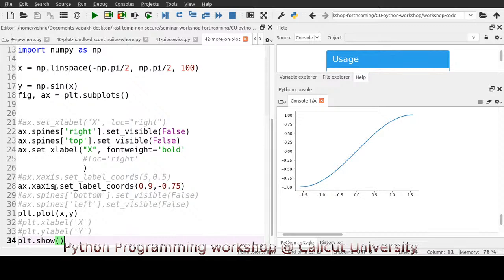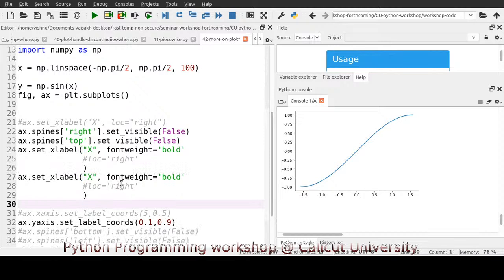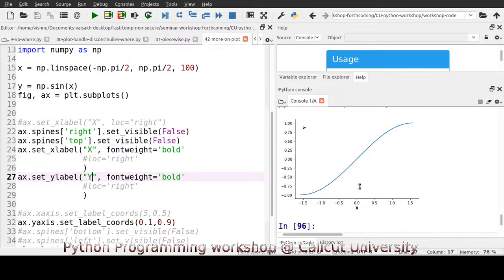Suppose, to understand clearly, I put the y label at x 0, and this at 1.1, or x to be at 0.1, and this to be 0.9. I'm putting the y label to be this. Just trying to change it. Y label to be this, y prime. So you can see that now this is working, right? See, y is appearing here somehow.